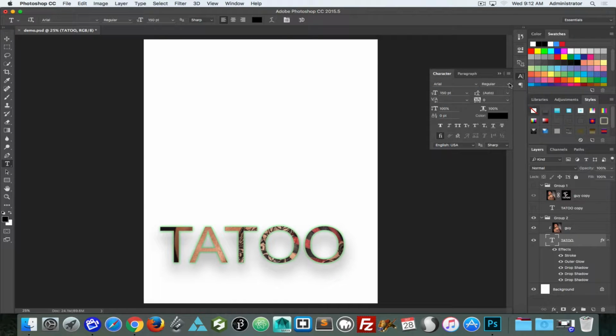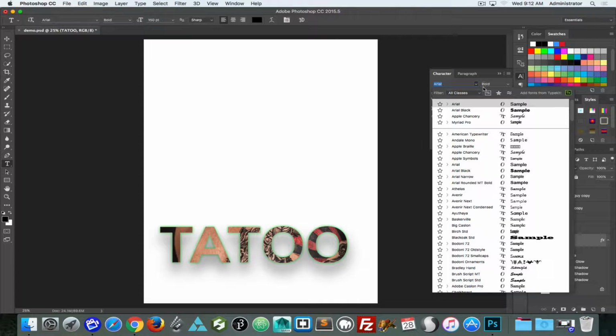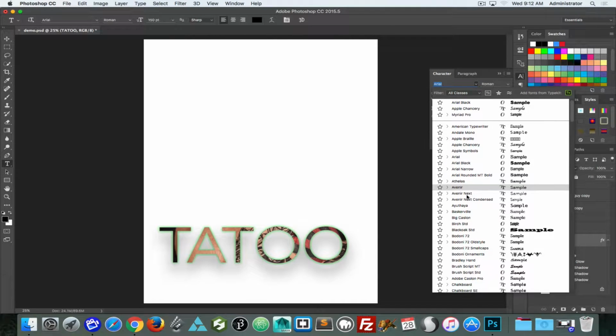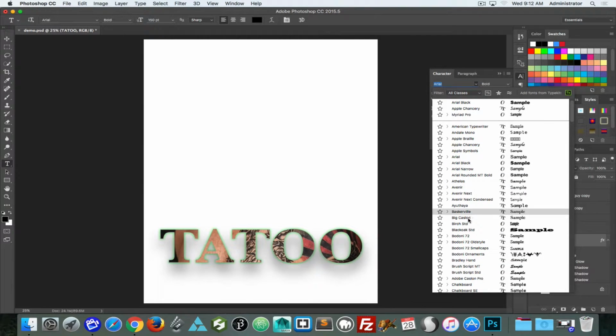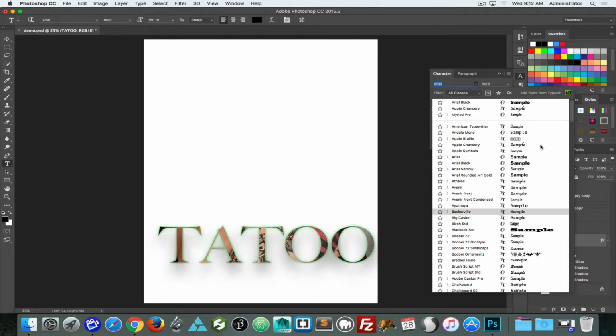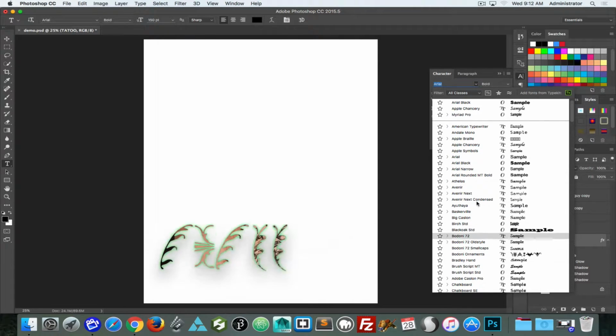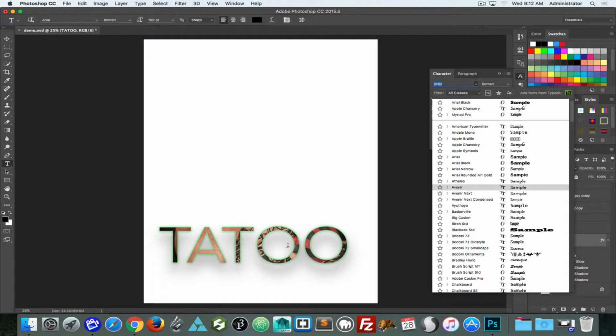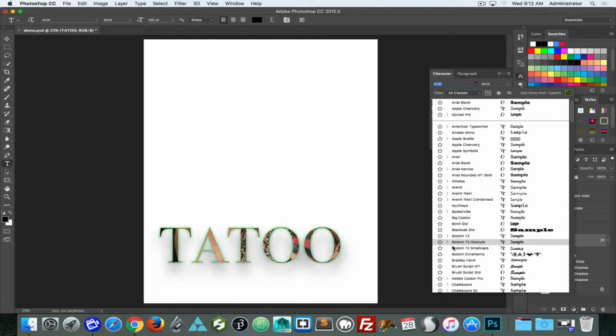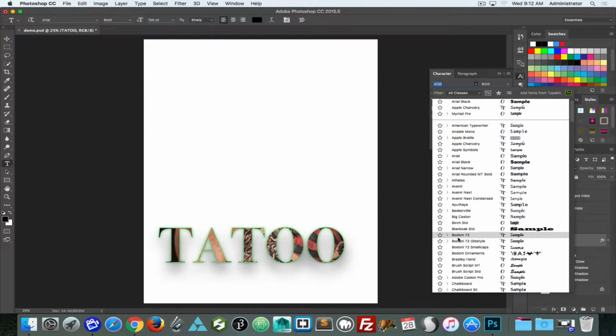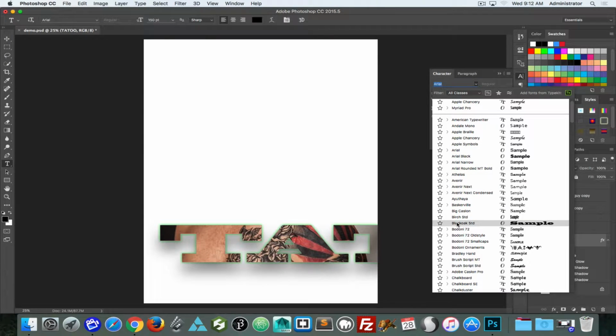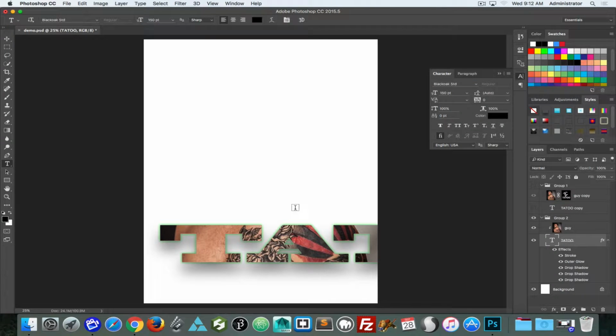Now, if I choose Basic Arial, we'll see that we have other options with it. If I scroll down through my list, I do find it's useful looking in the character palette where you see the little sample next to it. If you've typed your text on screen, then when you cycle through, you actually get to see the words happening. And you can decide, okay, those are the ones I want. Okay, this font might actually be better, but I will have to work with it. It's not fitting on screen.